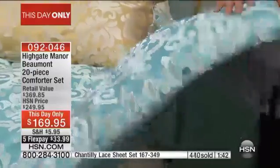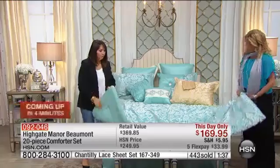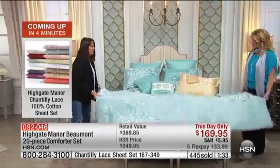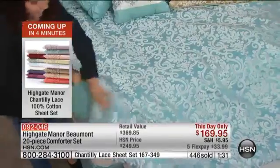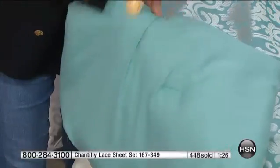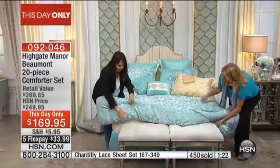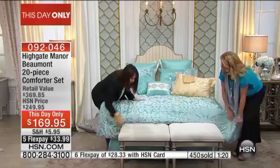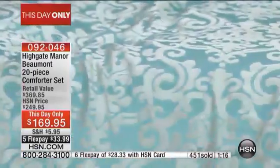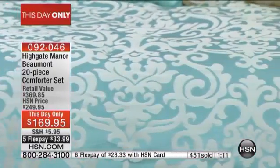It does, because what we wanted to do is create a 4 seasons weight, so that you have the loft, a cloud-like sensation that just kind of comes down on you, very light, but gives you insulation, and has that soft microfiber backing that is brushed, which feels incredible up against your skin. The design element is woven in, so it is not going to disappear over a period of time. From one wash cycle to the other, it's only going to be the way you're seeing it today. So it's made to be laundered.